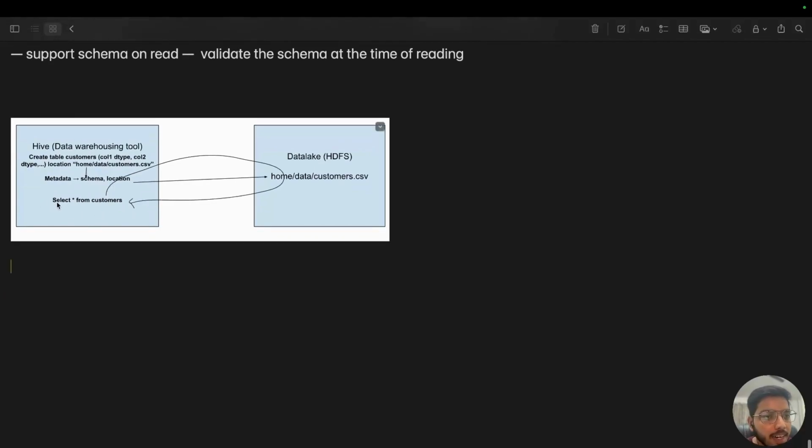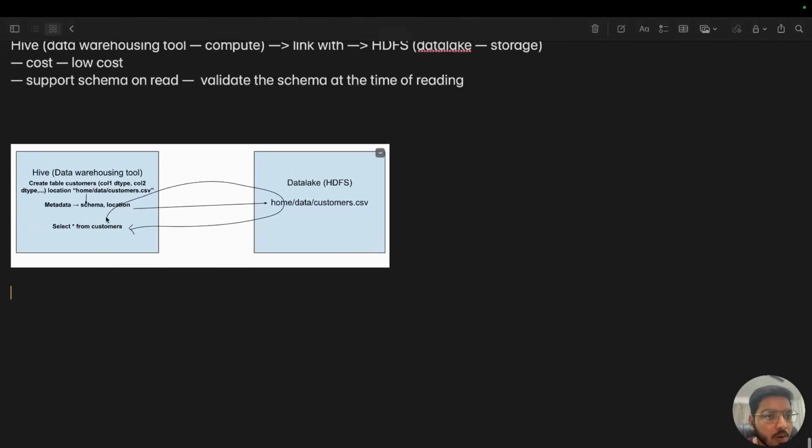And when we execute the select query, select star from customers, it will first go to this metadata. It will check, okay, this is the schema and this is the location. So it will go to this location, take this data and this schema, and go to the file.